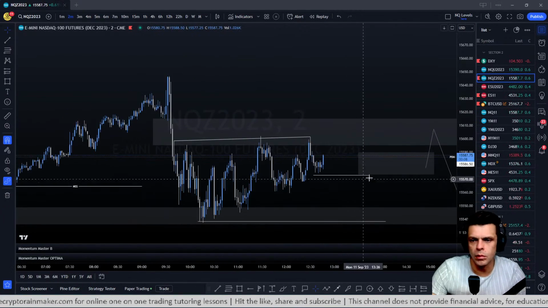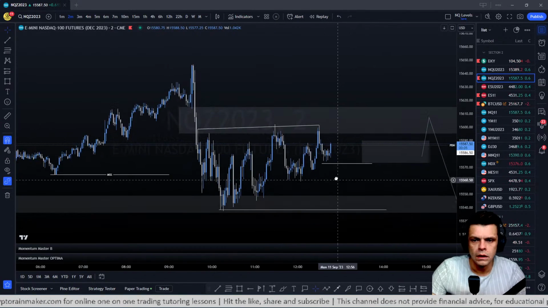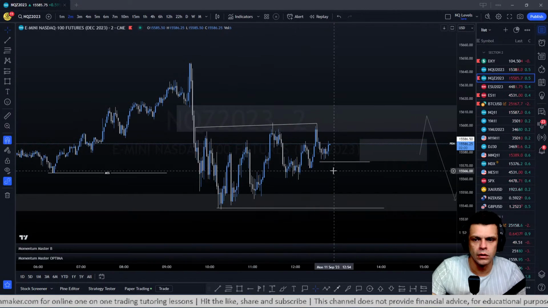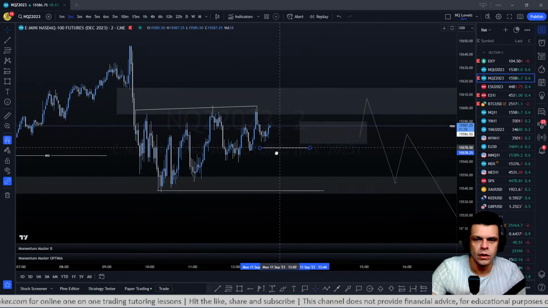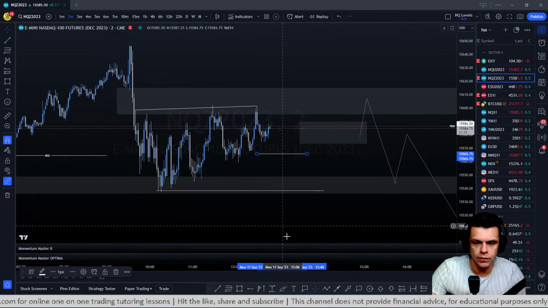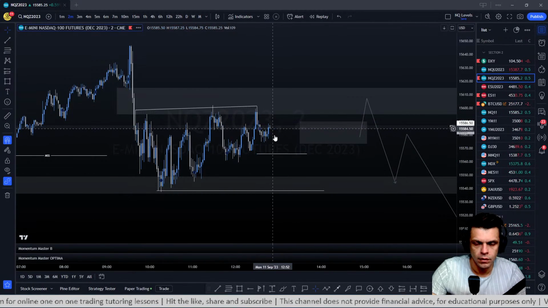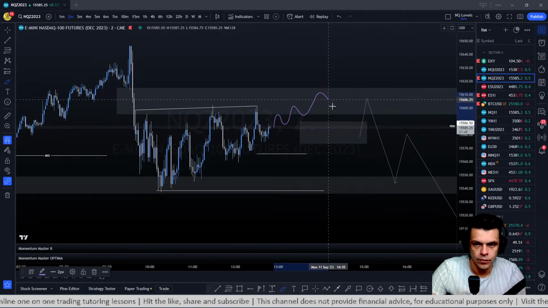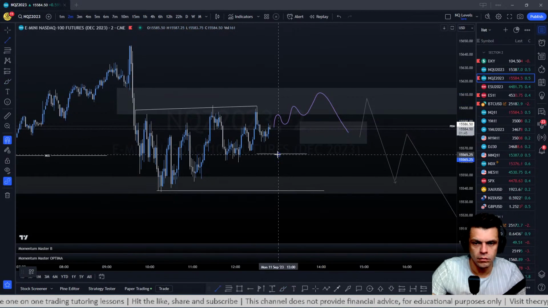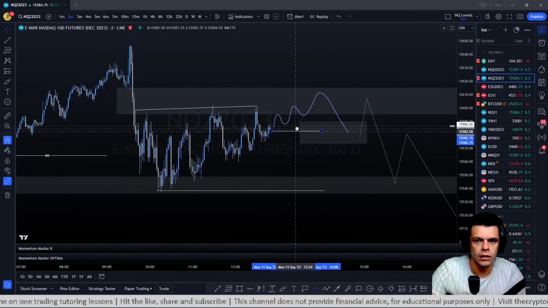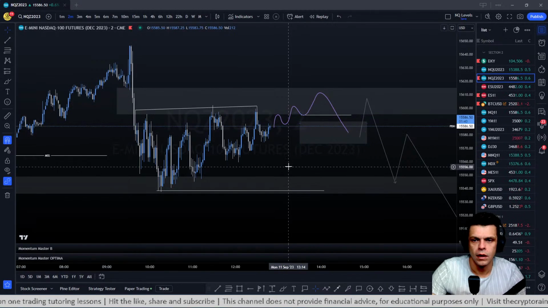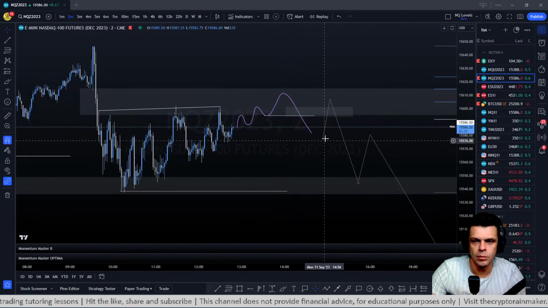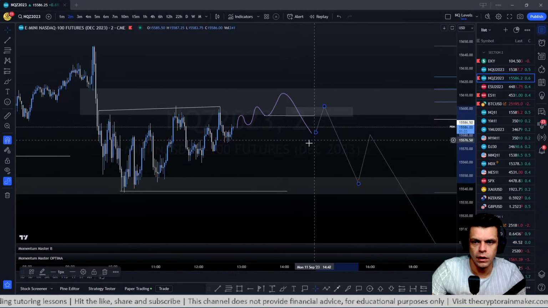So I'm definitely going to be looking in the afternoon, and right now it seems like this is the likely setup. Just knock out the liquidity right here, market structure shift. So if price does something like this, just keep tracking the very last higher low with your trend line, and then as soon as we displace below it, create that little fair value gap, and that's where you enter right there in that gap.